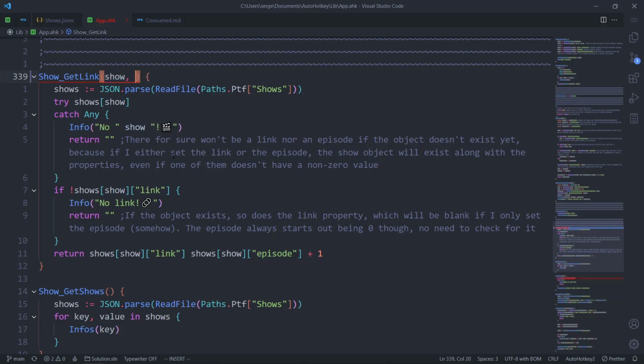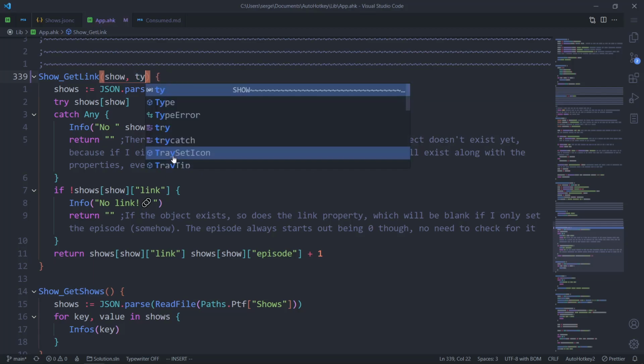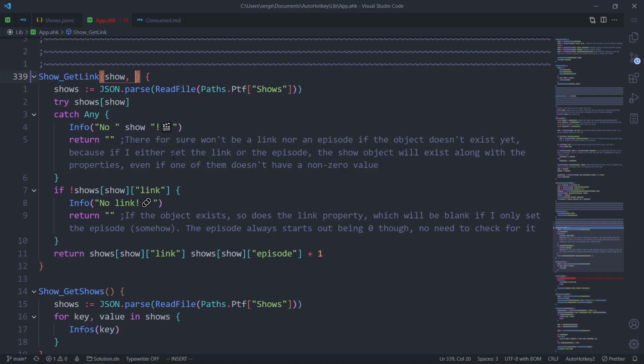Okay, so show and type, I guess. Not very well, I guess I wouldn't then, because it's a function. Okay, what should we name this? Because either episode or downloaded. State? Not quite.